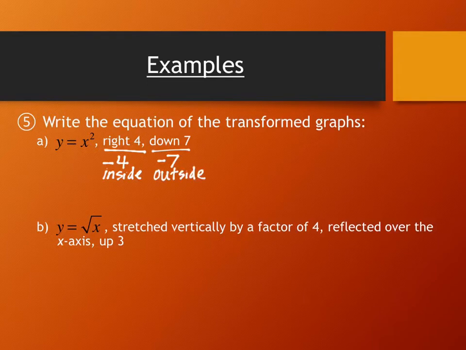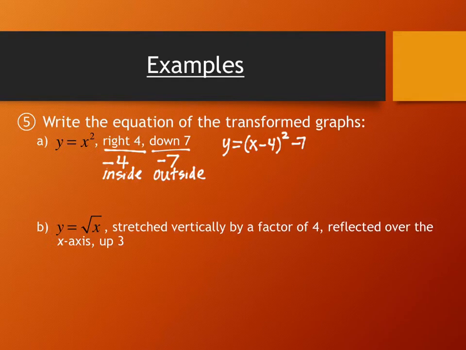So what does it mean by inside and outside? Well, it means inside and outside of the squaring. The squaring is what's happening to the values, right? So when I think about writing this out, what is my equation's name? Y. So we will write y equals, just because it's already been given to us as y. There will be something squared, and I need to do something inside of the squaring. It's the -4 part. X minus 4. And then the -7 needs to occur on the outside of the squaring. And it would look like that. The -4 moves it right 4. The -7 moves it down 7.